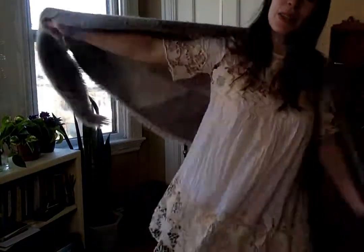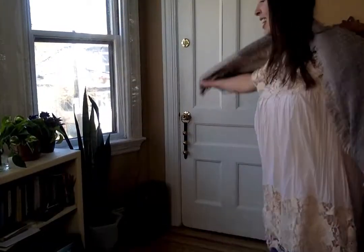Keep flying. Make beautiful patterns with your wings. You can sway. And if you have more room, go all around.